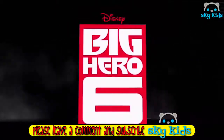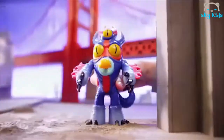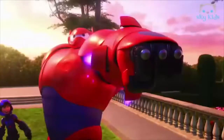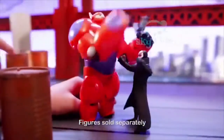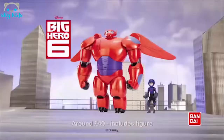From Disney's Big Hero 6 — heroes come in all sizes. Blast Fred's Fireball, defeat the Microbots with Wasabi's Double Action Plasma Blades, and Baymax beats Yo-Kag to the punch. Big Hero 6 figures and action figures available, plus the Big Hero 6 Deluxe Blind Baymax with Hero Figure from Bandai.